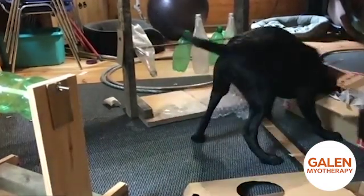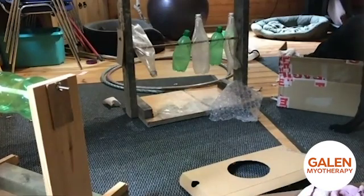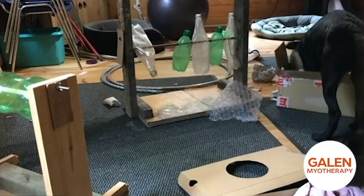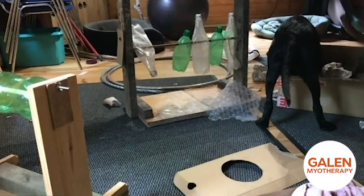There's the other one. She has been known to get her head stuck in that. So it's a little bit of fabric in that little box there with the hole, which was, sorry, that happened behind us because she got it before I put it out there. But she actually got that stuck on her head once, which is a very good reason for them not to be left, isn't it?